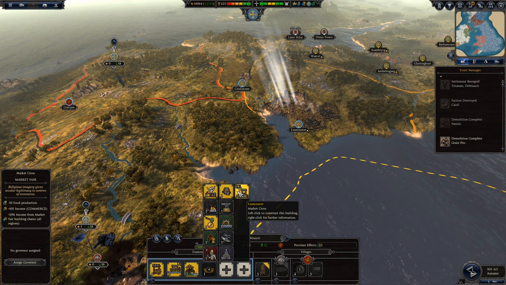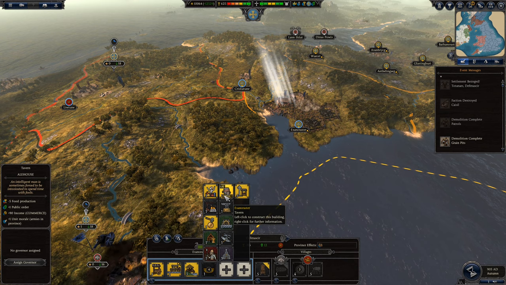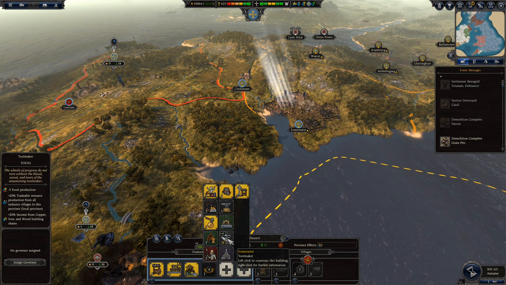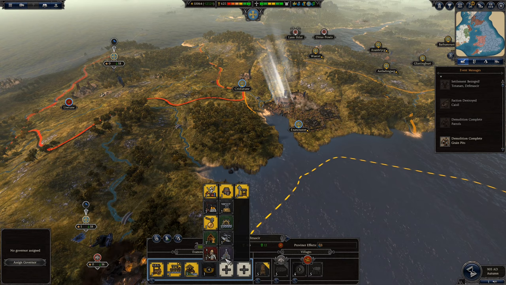Anything else? We're ready. If we go for the base income, this will provide us from copper and iron some extra income. We have bronze, and bronze is not applicable there.